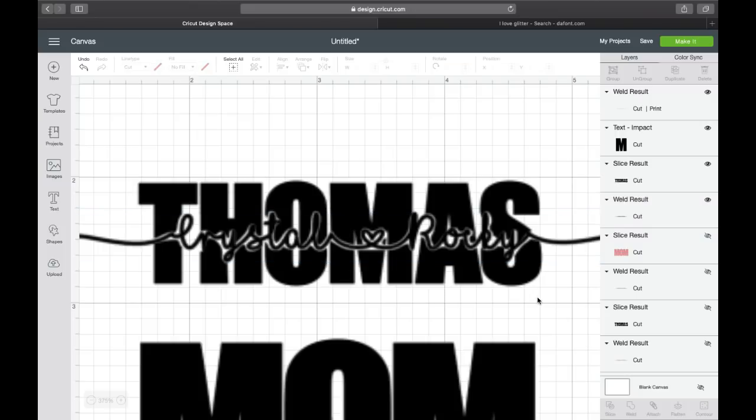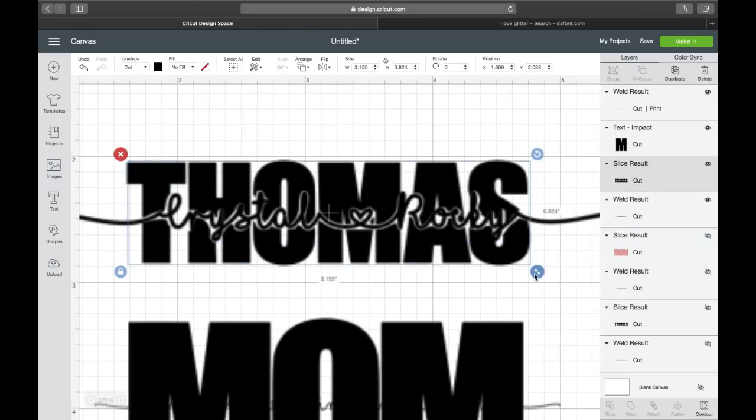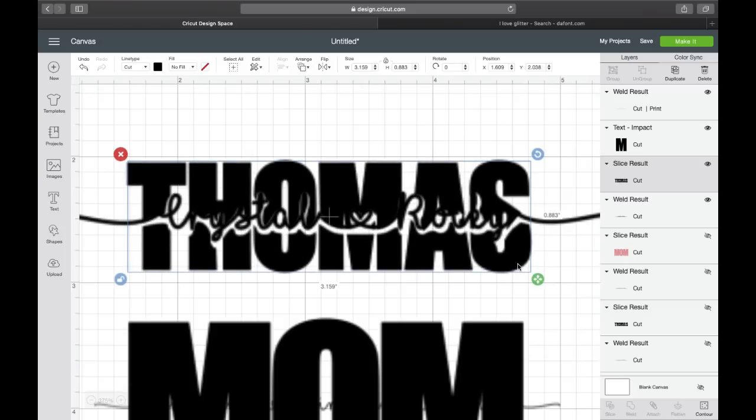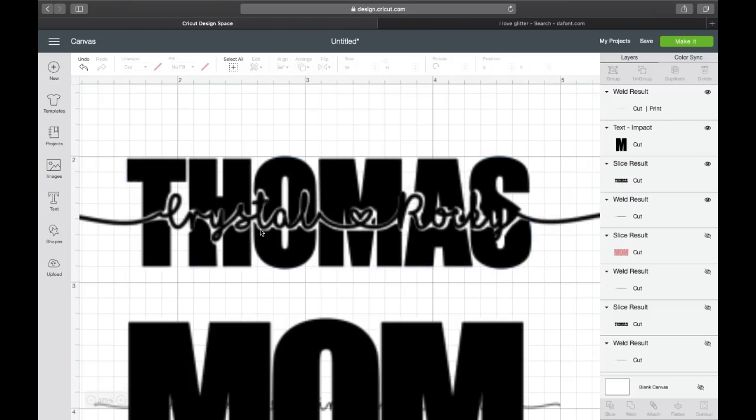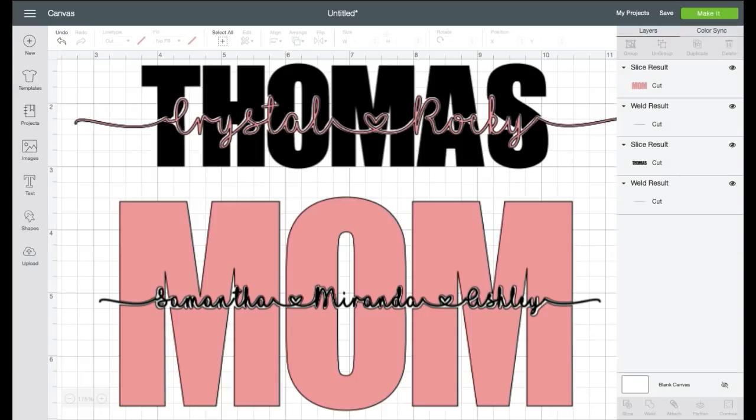Also to note, I forgot to mention, you may need to readjust because it actually does bring it in a little bit more chunky. So I can undo that and I can bring this down again just so I have a bigger outline, if that makes sense. So there's that.